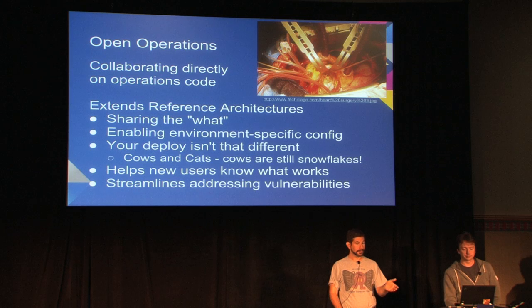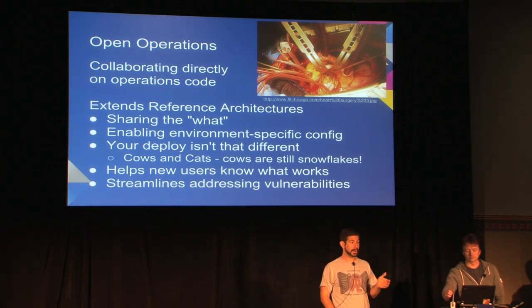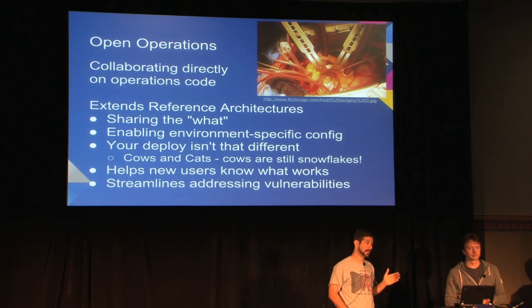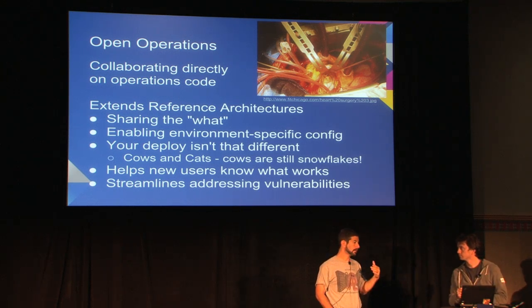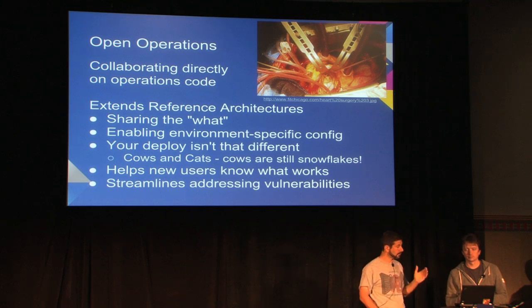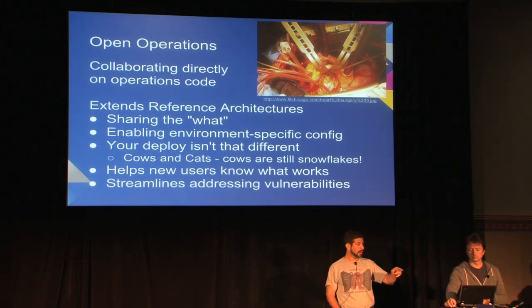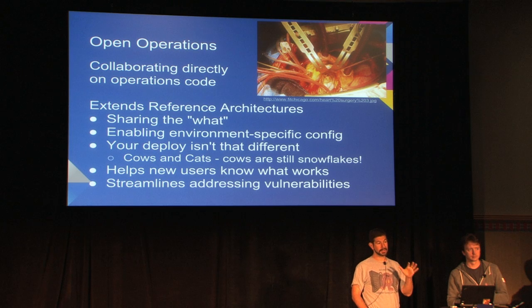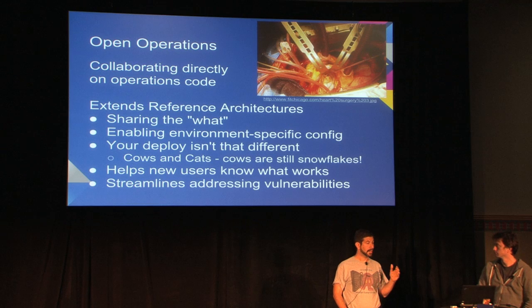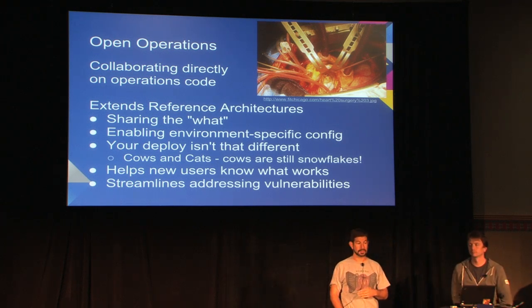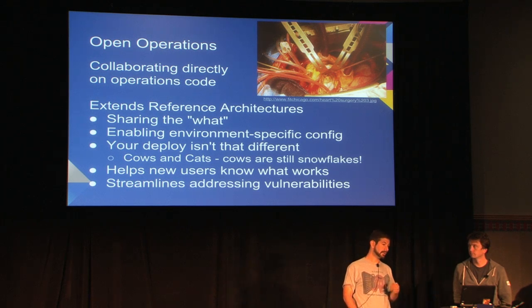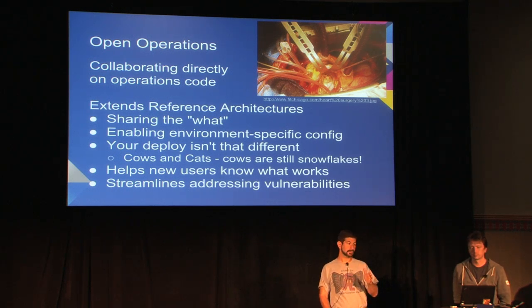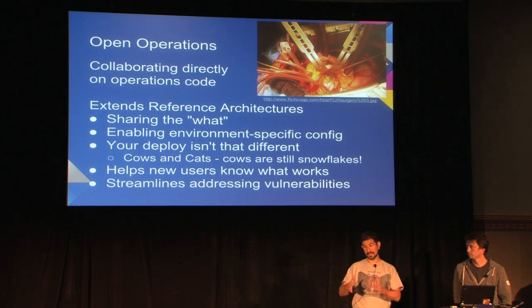Things like that. This is the tee up for the open operations slide. Open operations is sort of this vision that started a couple of years ago now with Jim Staten, Staten 7. He and I went back and forth a little bit on this emerging trend, which is we can take these operation scripts, we can take reference architectures that are published, and we can compare things. And if we can compare things, it's not just that the code is open, it's actually the operations are open. Because there's very little value that you're going to get if you manage to get to 1,000 node scale one way and somebody else does it a different way, right?